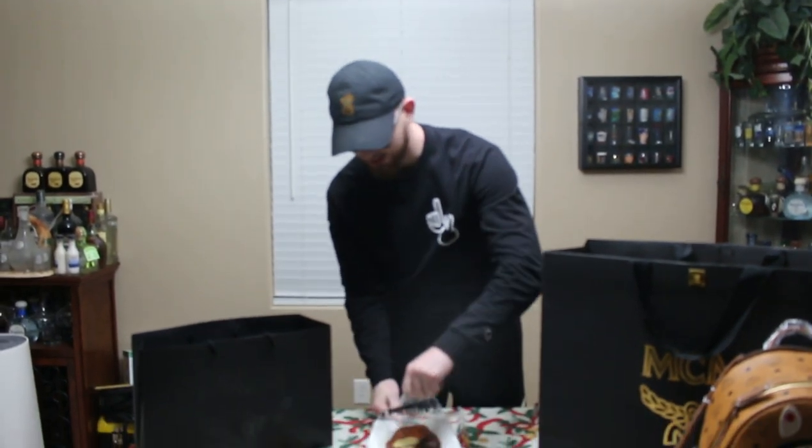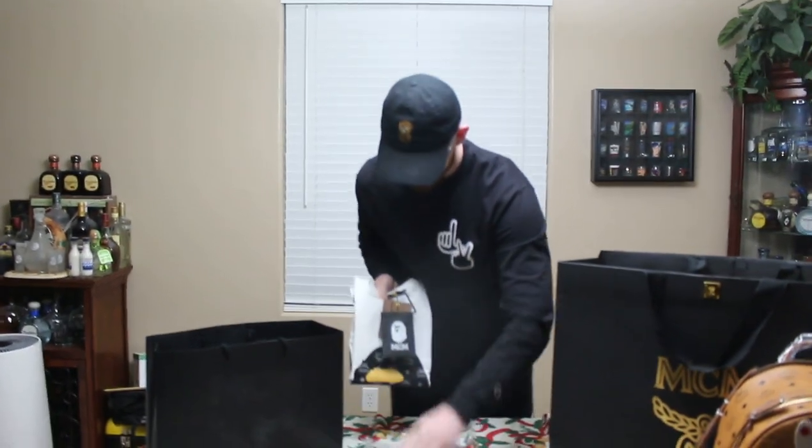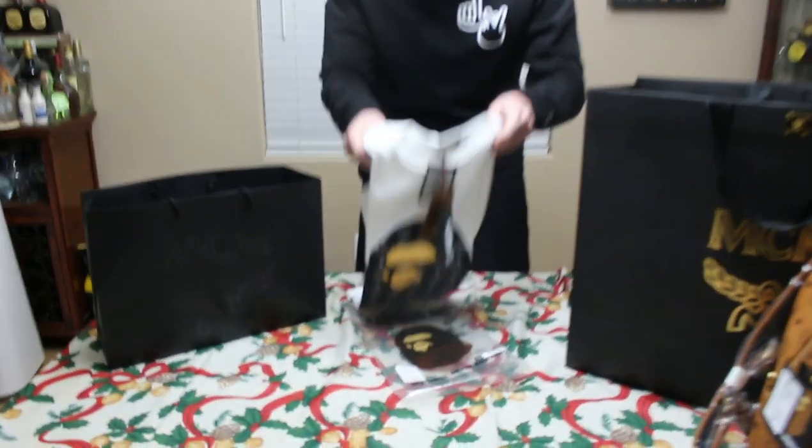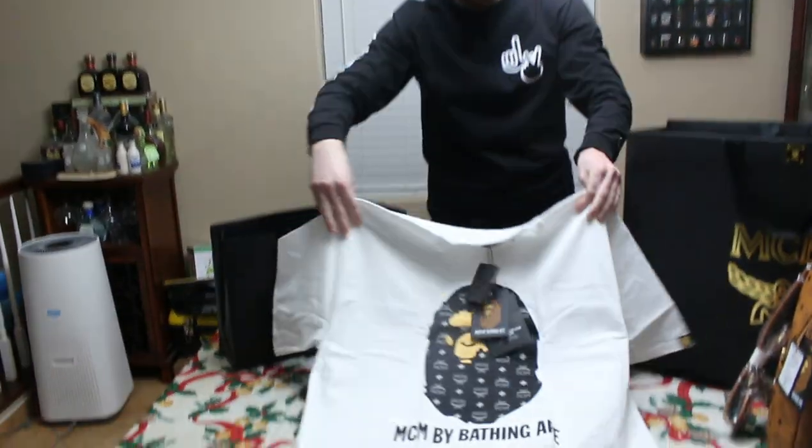Come at you strong with actually one of the shirts. One of the two shirts I was able to grab. Was saving this just for the video to open. So we have the MCM Bape white tee with the black ape.